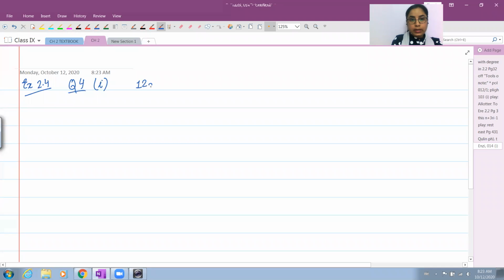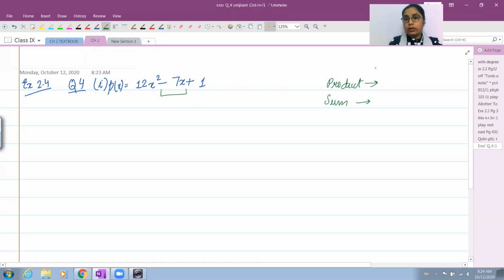First one is 12x square minus 7x plus 1. If you want, you can represent it as p(x) equals 12x square minus 7x plus 1. Now the next step is I'm going to write this in detail, which is not required as such on your part. You don't have to write this down. So I am looking for breaking down my middle term. So middle term is minus 7x. I want to break it down into two parts. And the way I will do it is by looking at a pair of values whose product and sum should be the one I need here.